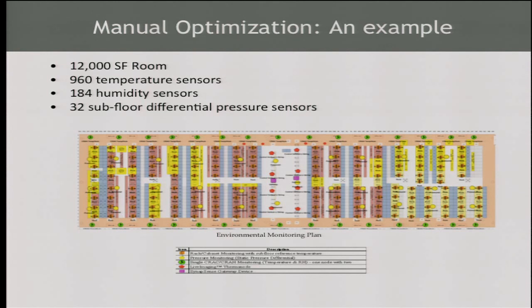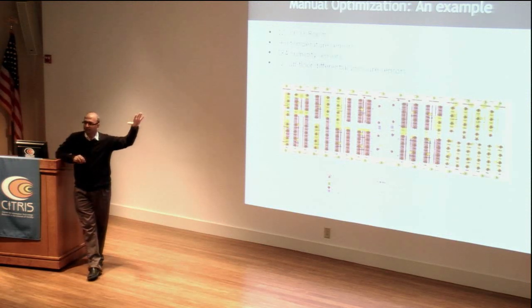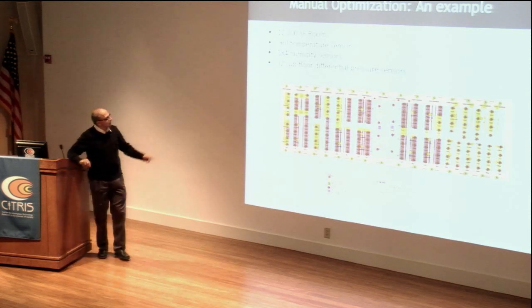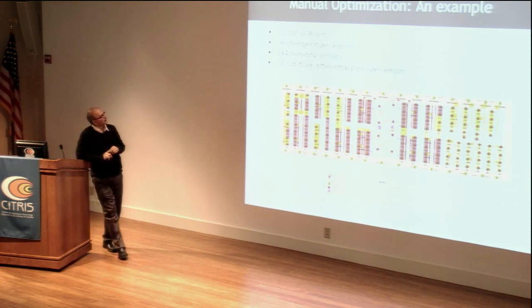And the reason I'm explaining this to you is because I'm trying to show you that it's not a great technical problem. It's a management problem in many cases. And in order for us to reach that ideal stage, we have to go through this particular stage. Okay? So this is a fairly small room. We have about 960 temperature sensors. The deployment of the sensors is shown here.